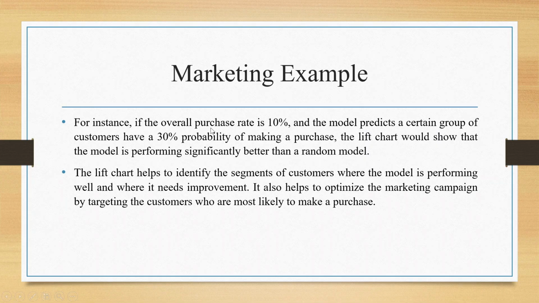Okay, fine. If the overall purchase rate is 10% and the model predicts a certain group of customers having 30% probability of making a purchase, the lift chart would show that the model is performing significantly better than the random model. The lift chart helps to identify the segments of customers where the model is performing well and where it needs improvement. It also helps to optimize the marketing campaign by targeting the customers who are most likely to make a purchase.